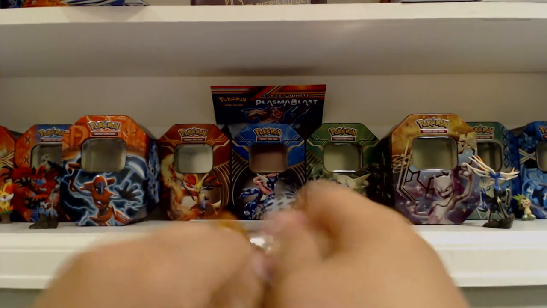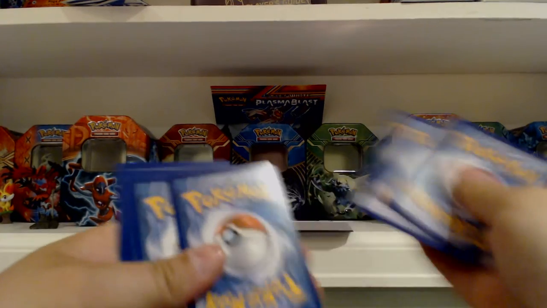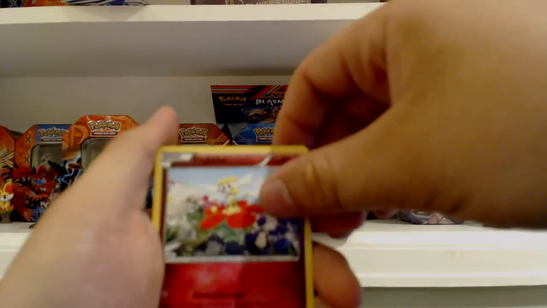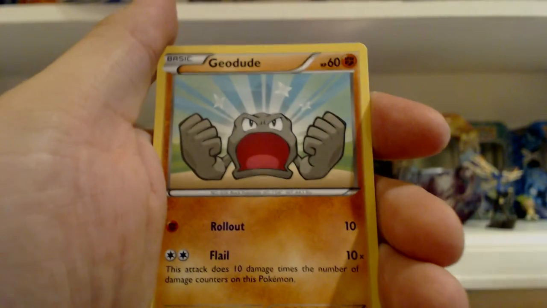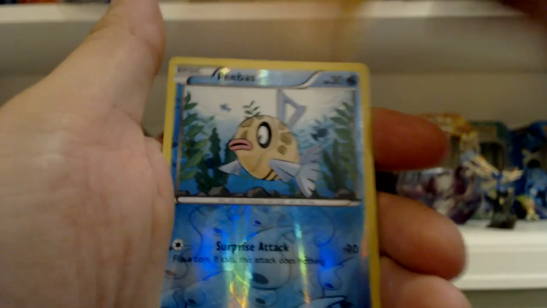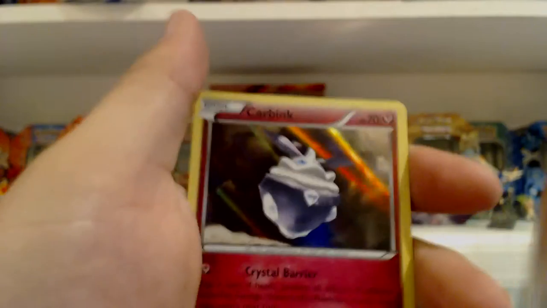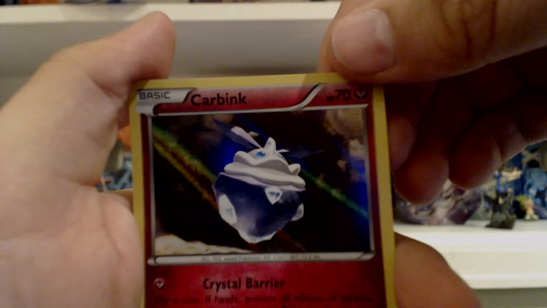Another, the second one. Starting out with the Flabébé right there. I know there's something good in these. There's got to be something good in these. All right. So there's a Flabébé, which I have quite a few of. Shinx, Stunky, Litleo, Geodude, Love Disc, Ultra Ball, pretty playable. Graveler, a reverse Feebas, and a holo Carbink. I guess these have been hard to pull for some people, and this is my third one, so that's very nice. I do love the artwork on this Carbink.